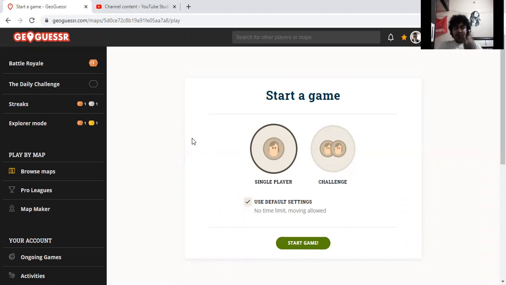Okay. This video ends for the game where I score a perfect score, right? So it should be 5,000 or nothing. If I don't score 5,000, if it's 4,999, I will play the game until I score 5,000. Okay, so let's go.